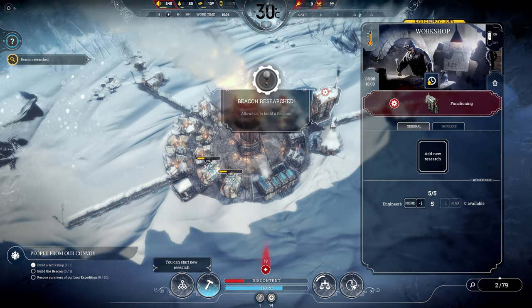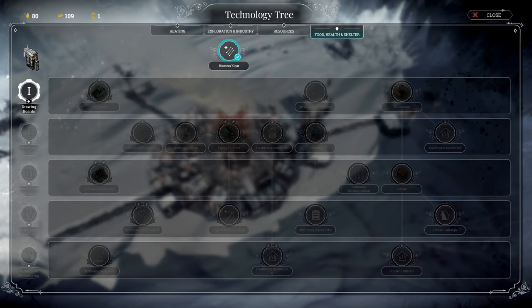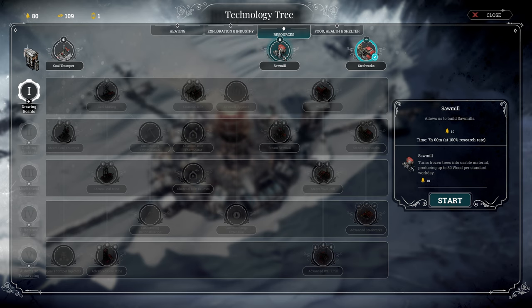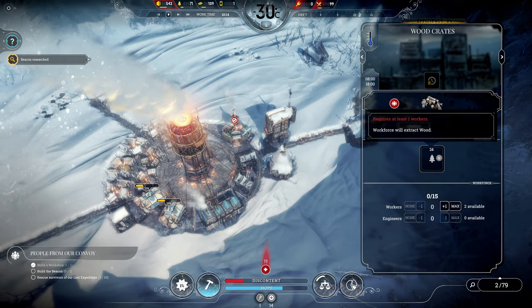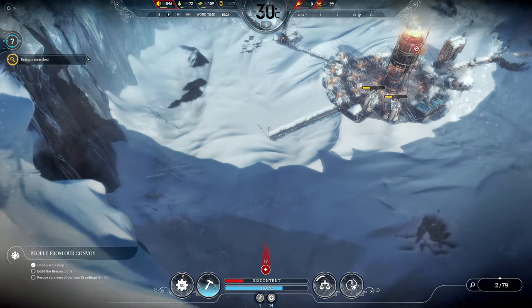There we go. Beacon researched. Allow us to build the beacon. Right, let's get on to the next thing, which is going to be the sawmill. Allow us to build sawmills. Turns frozen trees into usable materials. We need this because we're going to run out of wood soon, because this one has only got 24 left and there is no other wood around here.